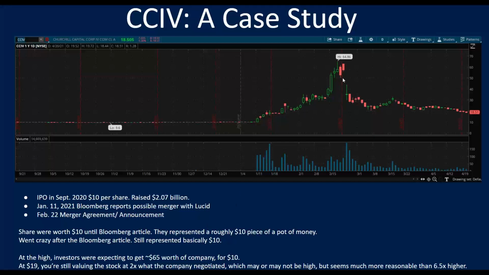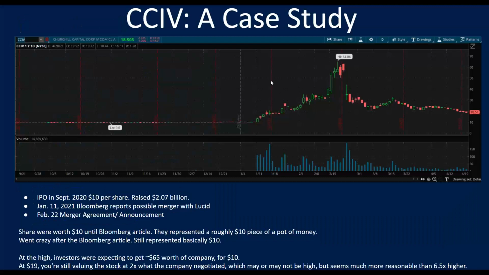But this is what happens with these SPACs, and this is why they can be so risky: people bid basically a $10 bill up to $65. It doesn't make any sense, and it never made any sense. And I can't really explain exactly what the psychology is that made that happen, other than probably just a lot of people who didn't understand what was going on, and also a lot of people who just wanted to get in and buy the stock here and sell it somewhere like this, and weren't really worried about what happened over here because they were trying to get out before it fell off the cliff.